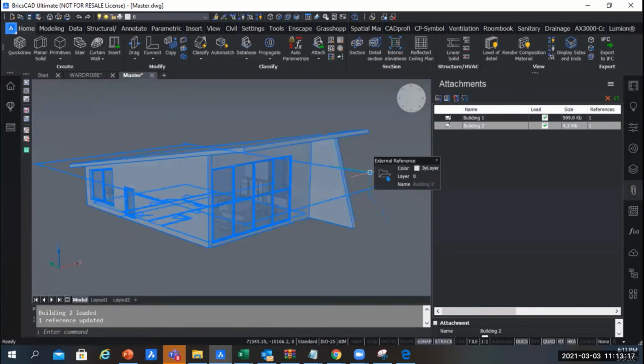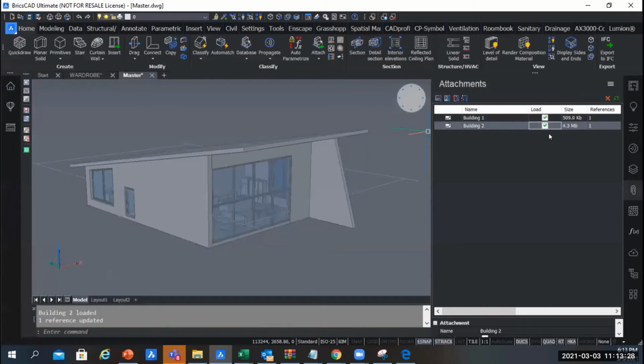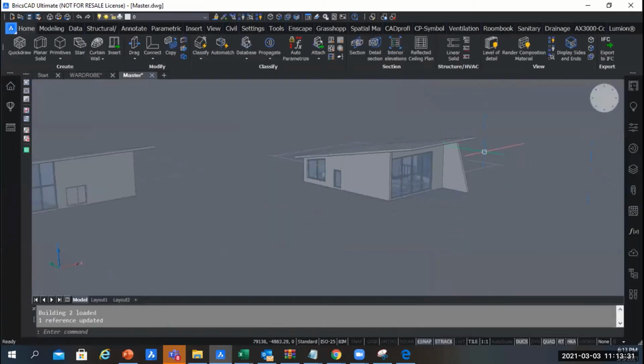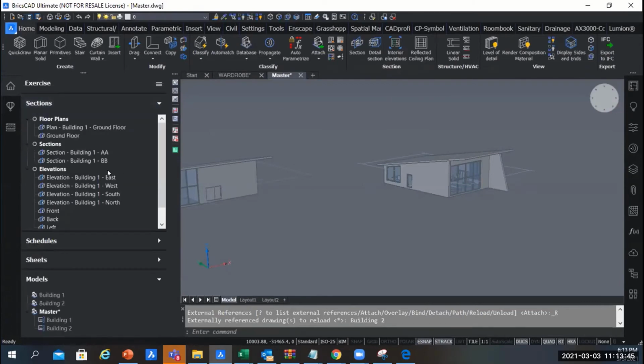So we created 5 views, right? 1 floor plan and 4 elevations. That will be updated by simply unchecking and reloading this building back through our attachment panel. Okay. Now, if you go to the project browser, your home, and you just go to the hamburger menu and you refresh, what will happen is that your new elevation and one single floor plan of the ground floor and 4 elevations will be added to your sections.